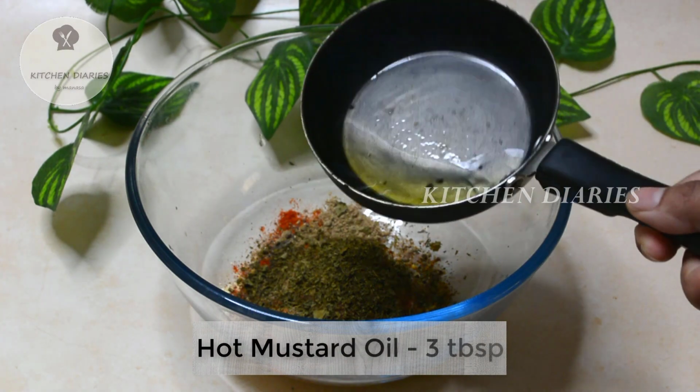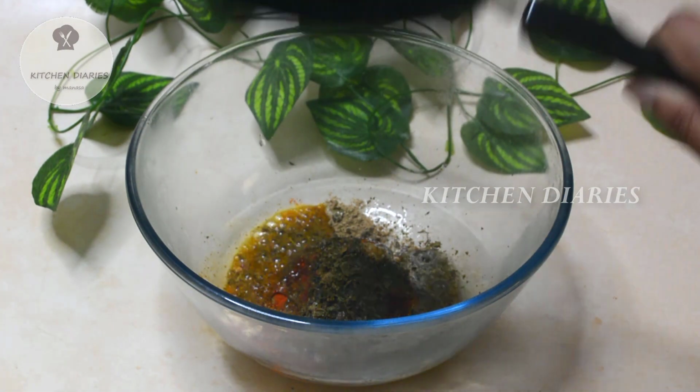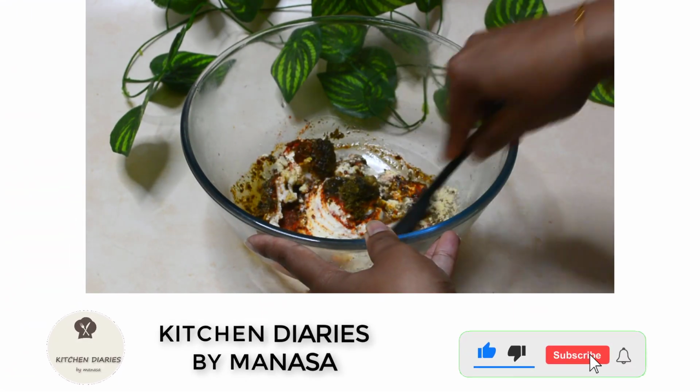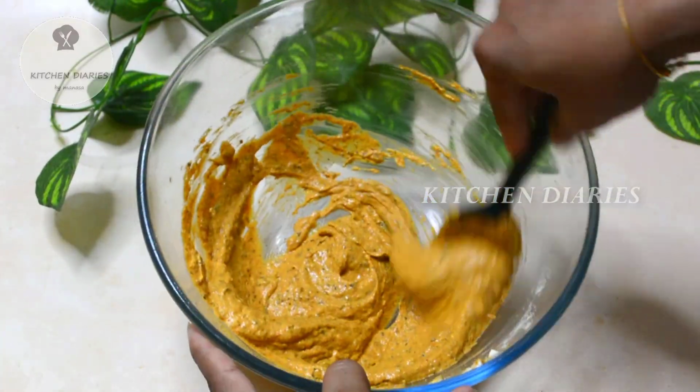Add 3 tablespoons of mustard oil. Use only mustard oil for good flavor in our tikka. Mix all the masalas. Wow, see the masala.